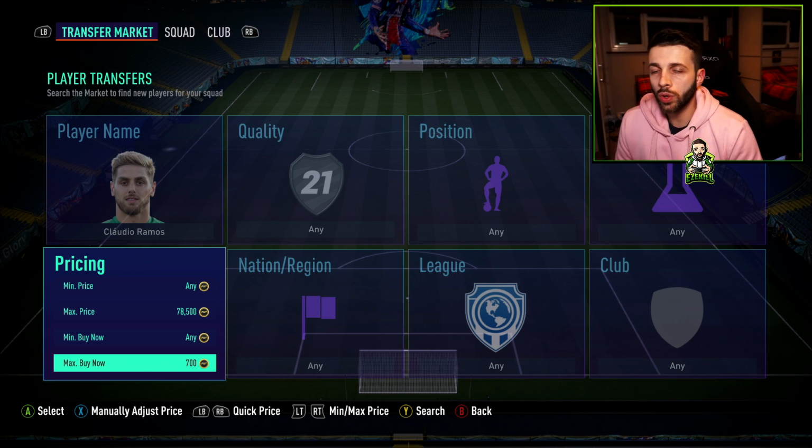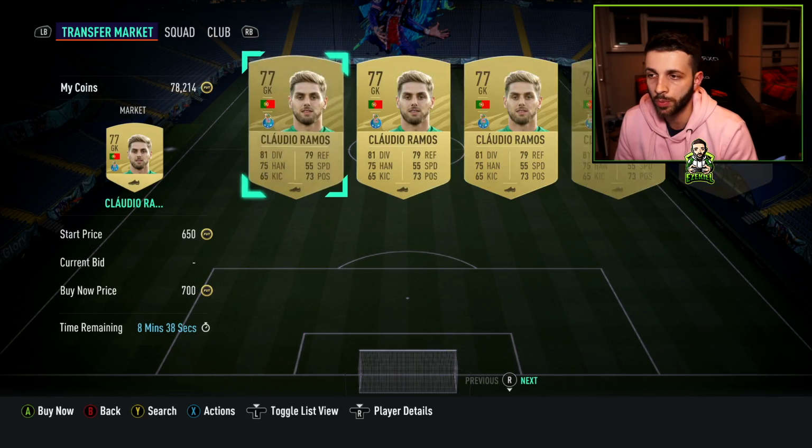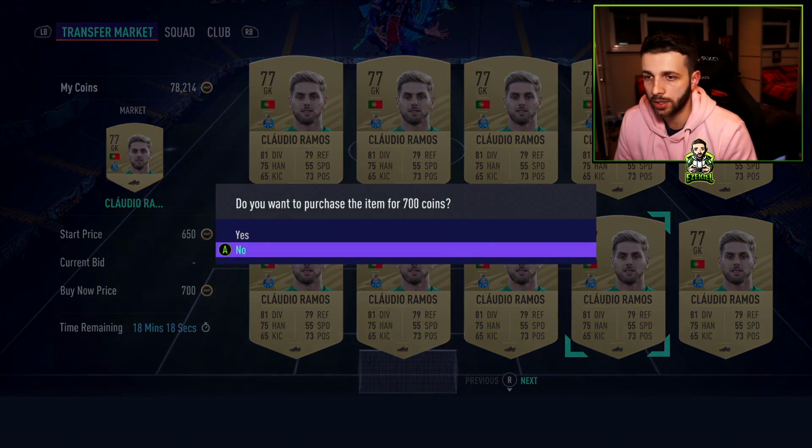Pretty much all of these players are going to be at discard value. The price ranges on some of these players aren't correct. EA needs to update it, because this player, for example, is a non-rare player. His min price that you should be able to list him at is like 300 coins, but at the moment it's like 600 or 650. If you put in 700 and 650, there's no more, but there's loads at 700. So that's a good sign for us.